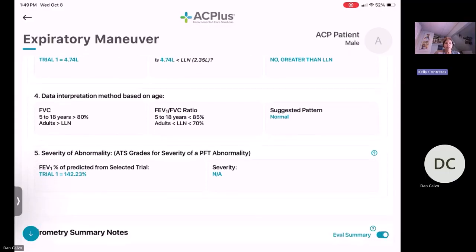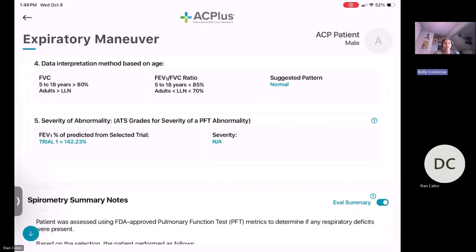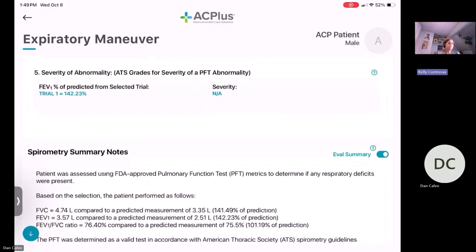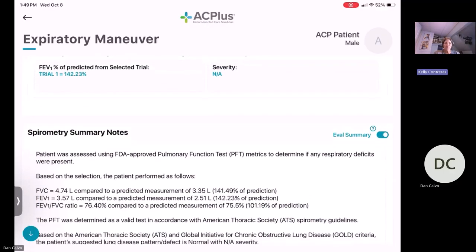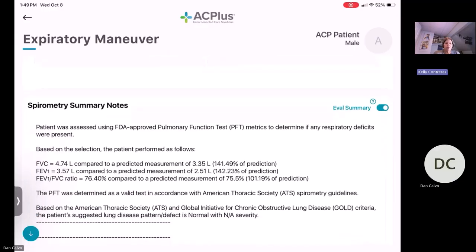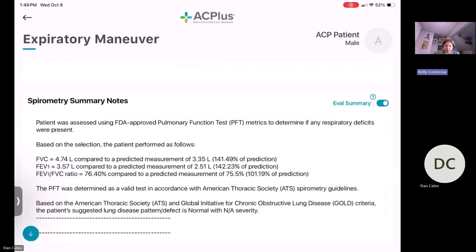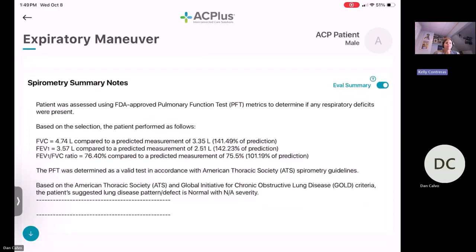Those are just giving some explanations. This comes up automatically for you. I do always recommend going in and just making sure, always double check. But you'll see those spirometry summary notes for your patient with the actual data.